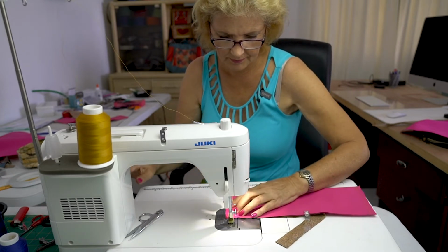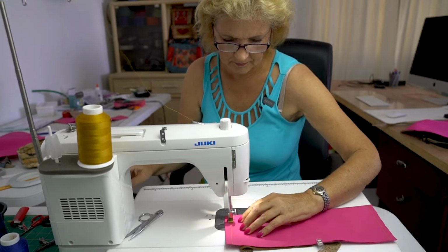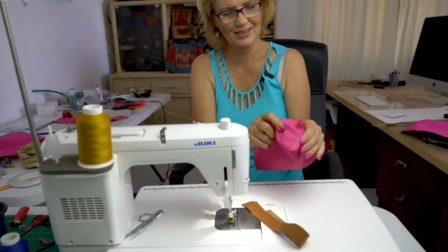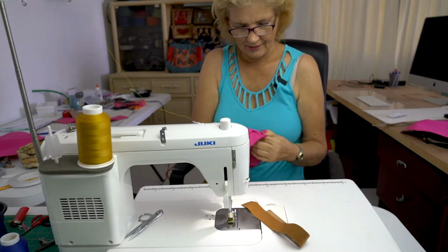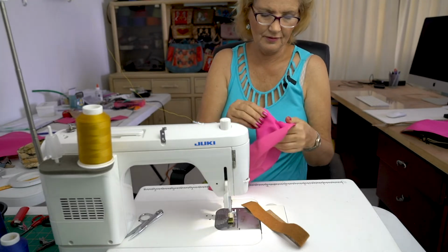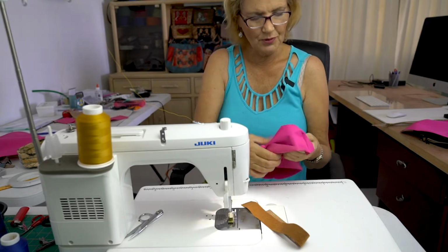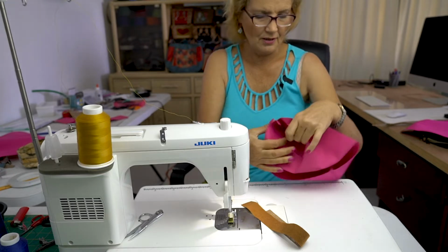Sewing the sides. Yes, I'm still too lazy to change the thread to pink since they're not going to show. Okay. This canvas is pretty stiff. It's so great to use it for bags because it makes the bags pretty firm. Stiffens them up.